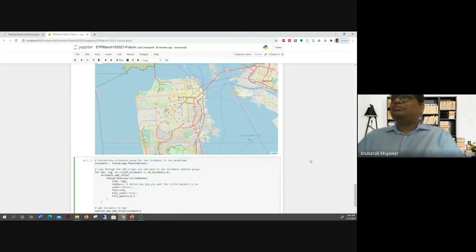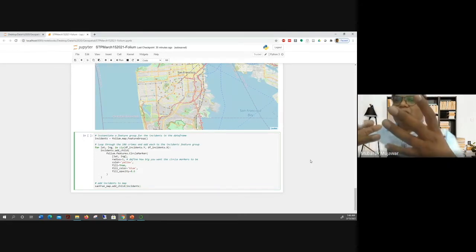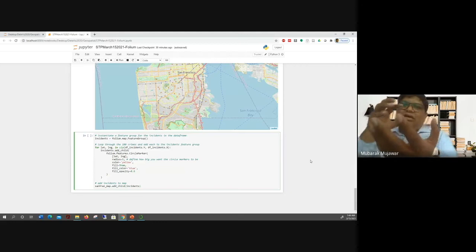Okay. So firstly, we are going to instantiate a feature group for the incidents in the data frame. So we're actually going to create some kind of feature group, and into that, we're now going to put some data.